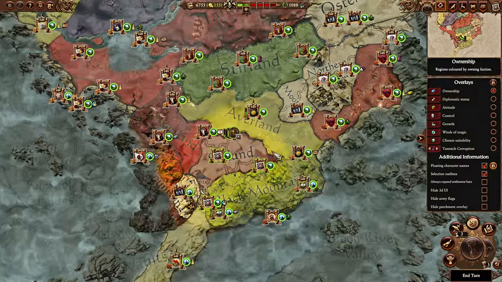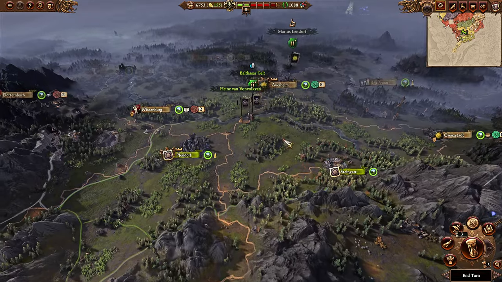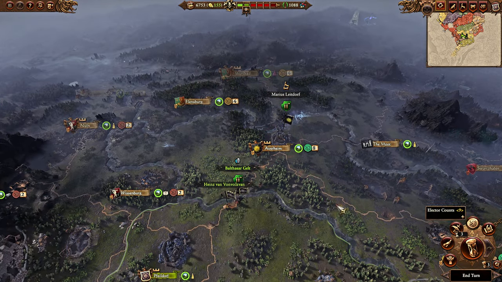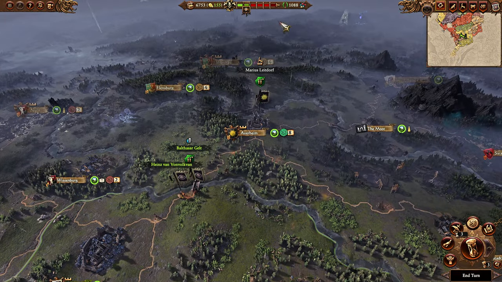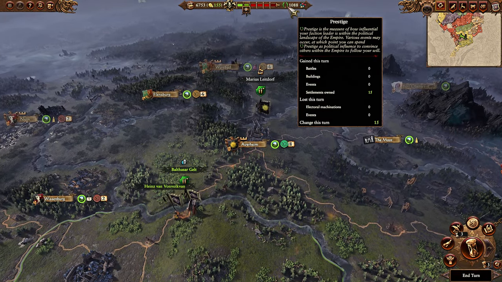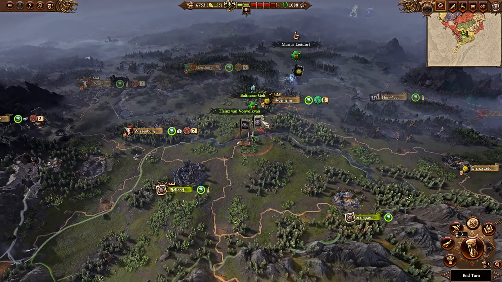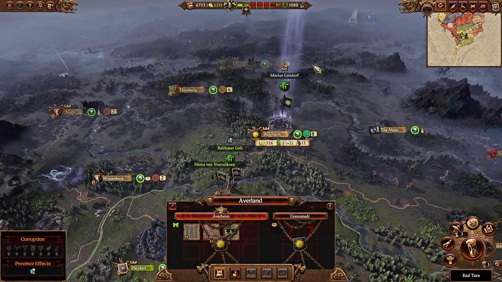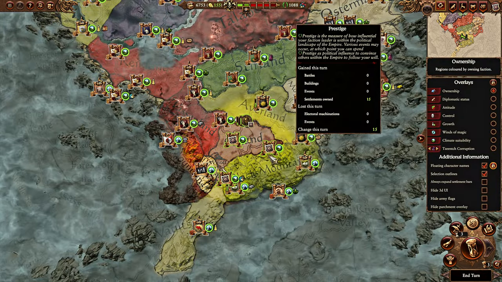Now, fealty-wise, you do start with a fairly high amount of fealty with Averheim. Now, one benefit, because I fought those two battles, by the way, one particular benefit in letting the orcs escape, though, is I got to 1,000 prestige.